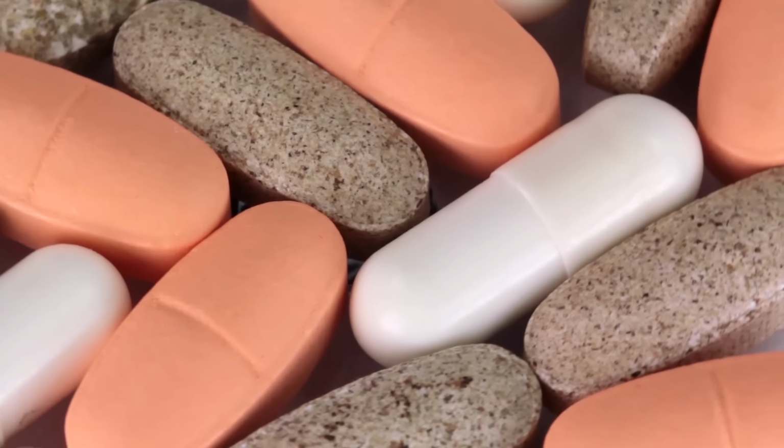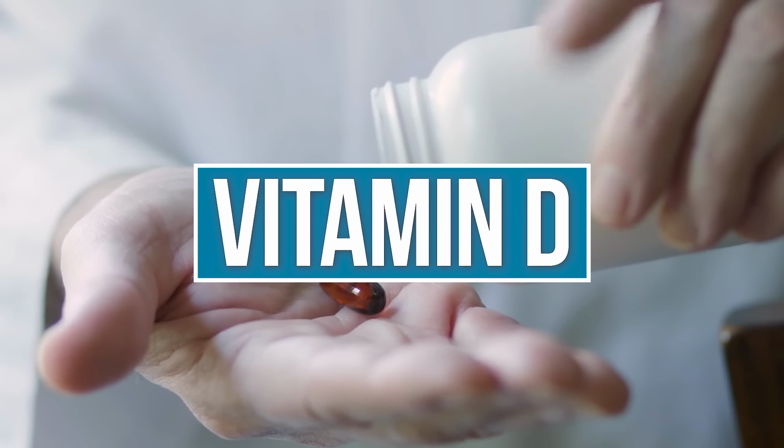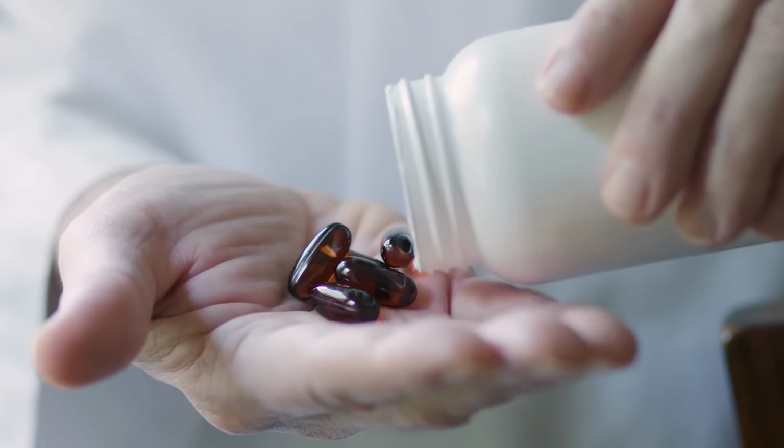Now, here's an interesting one for those of you that are vitamin junkies. Vitamin D might be something that's going to help you out with your visceral fat levels. Yeah, so the American Journal of Clinical Nutrition published an interesting study. This one took a look at test subjects that consumed 100 IUs of vitamin D alongside calcium-fortified orange juice. Yes, pure fructose, actually, kind of ironic, okay, compared to subjects that didn't have the vitamin D.